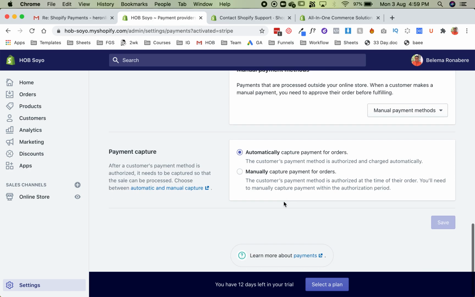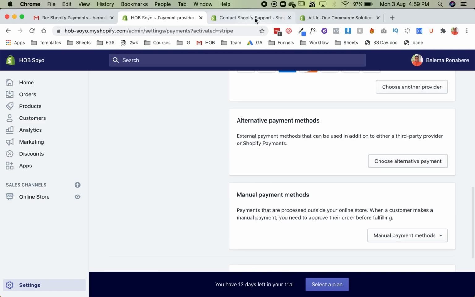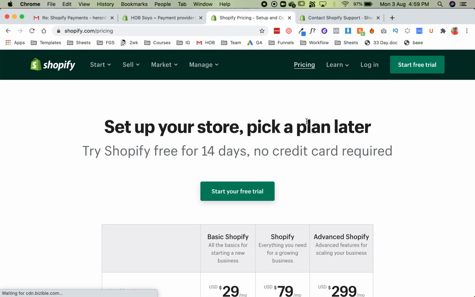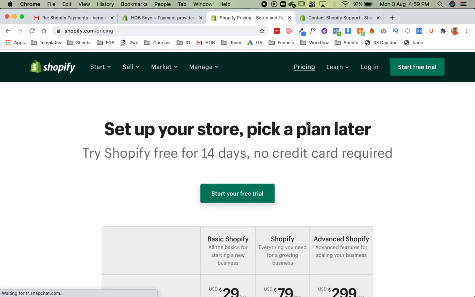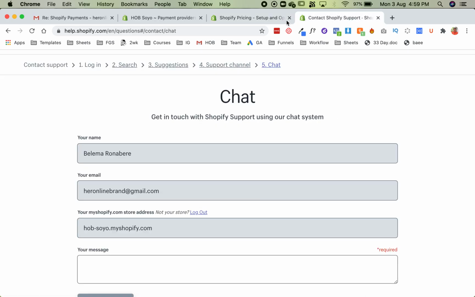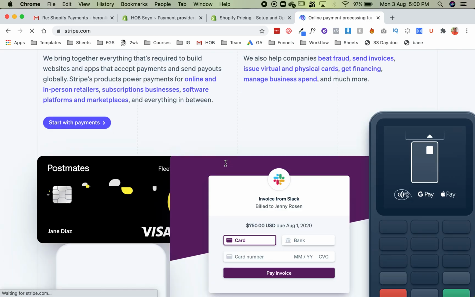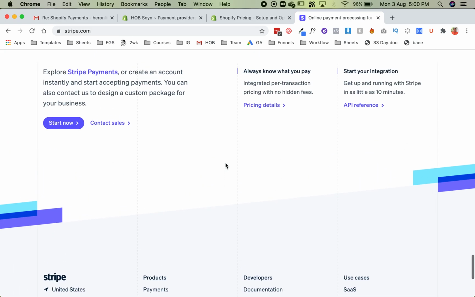The only additional information that you need to know is that in addition to the price that Stripe is going to charge you, which is 2.9% plus 30 cents. So if you go to the Stripe website here on their homepage, and if you scroll down, you will see, let's see, come on.